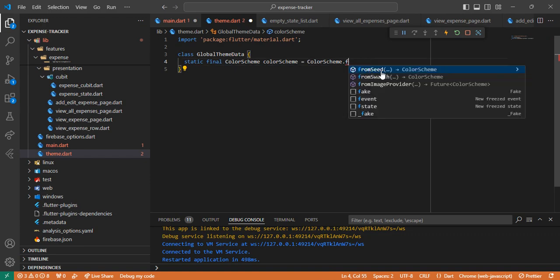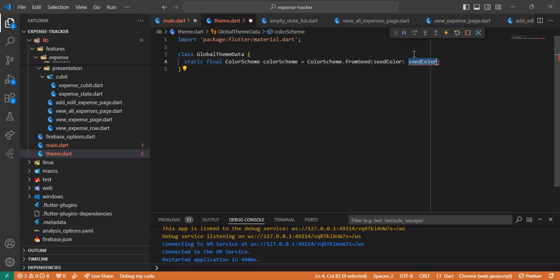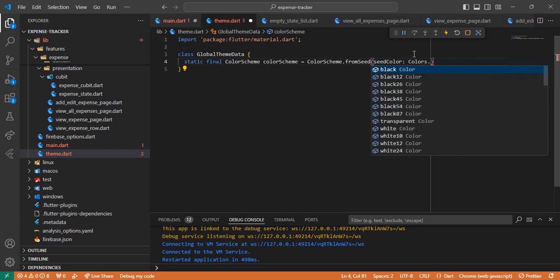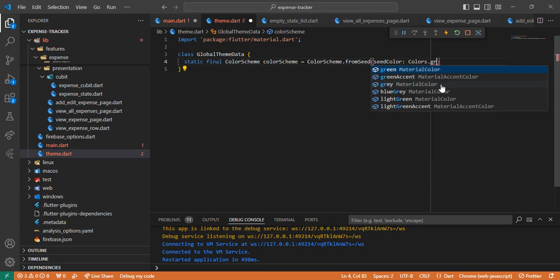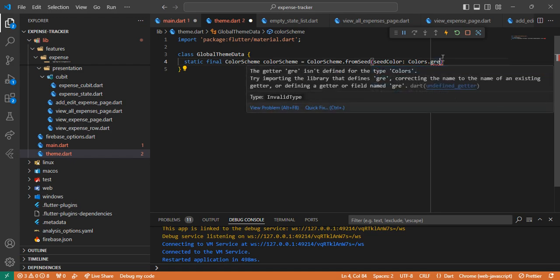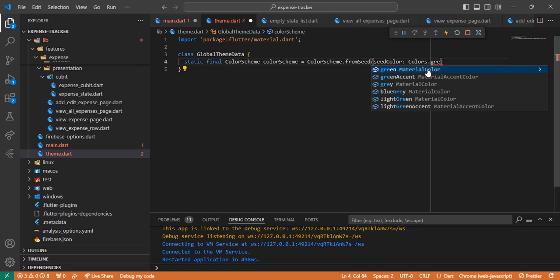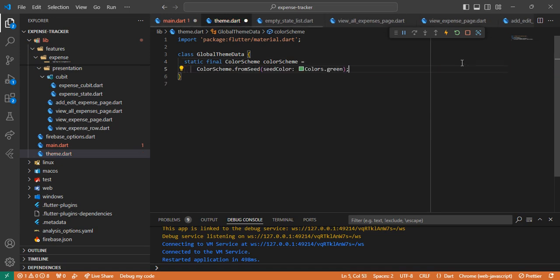It's either fromSeed, fromSwatch, or fromImageProvider. We can use fromSeed because it only asks for one color. And we will choose anything as long as it's a material color. There's no hard and fast rule. You can use other colors, but I prefer the material colors.